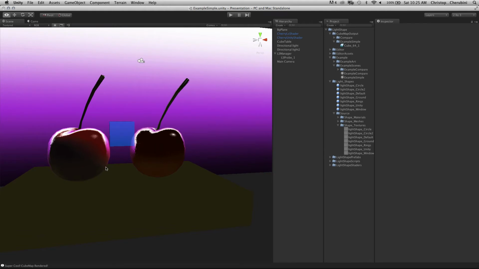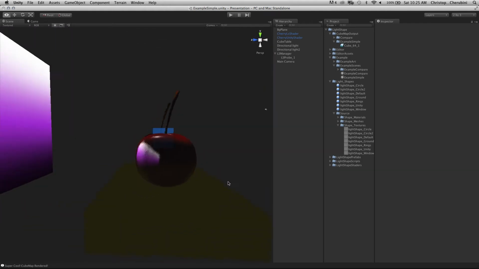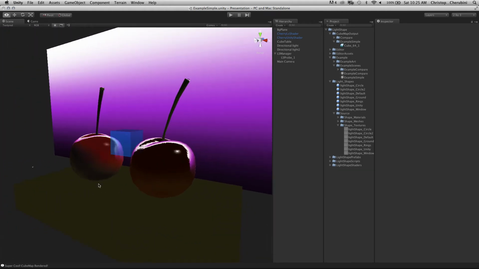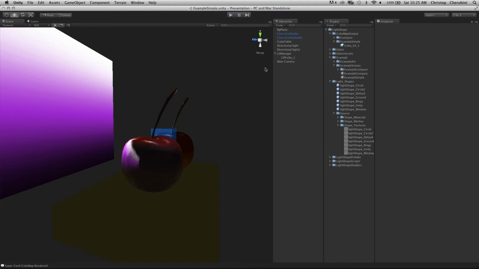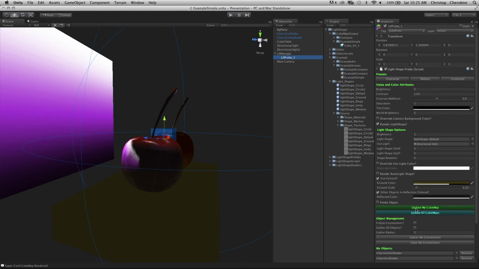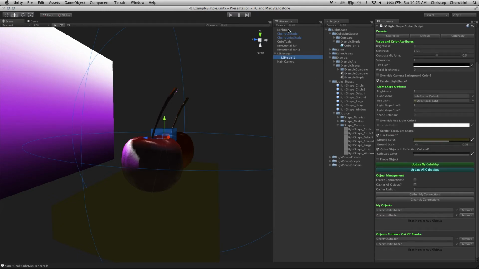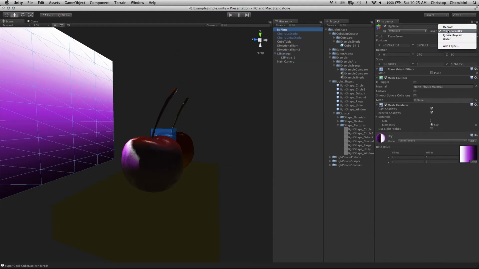It doesn't look that great, right? I mean, it looks okay, and it'll get by for some things, I suppose, but you may not want that harsh look. So I approximate this object using LightShape. I'm going to put it back in to the exclusion because I don't want it to render. And I'll just put it back to default anyway.